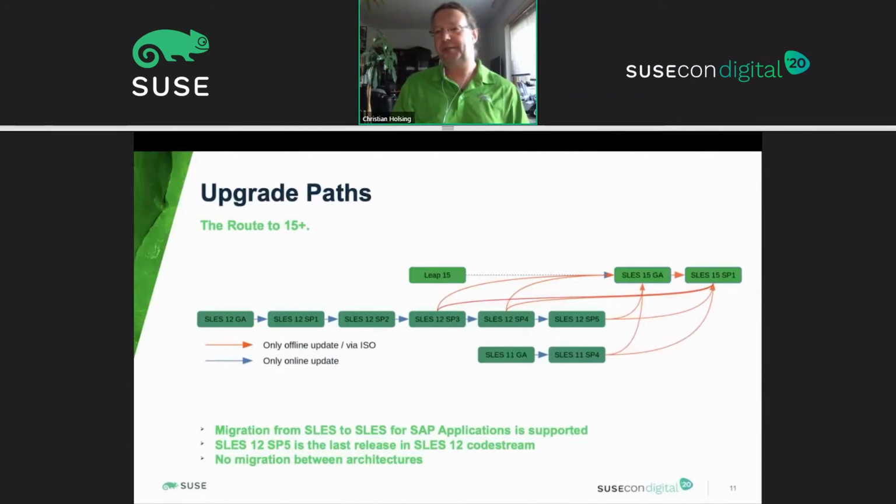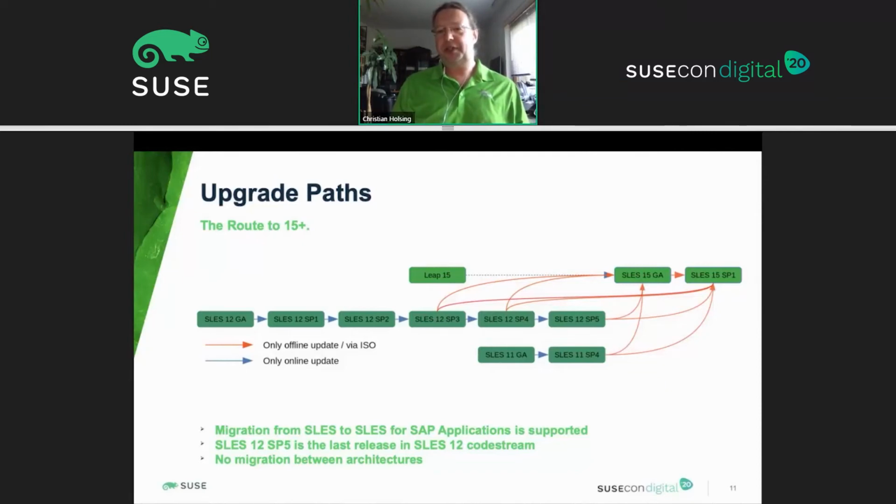If you move from 12 to the 15 code stream, you would basically do an offline update, which means you're using an ISO image and not pulling the repositories online, reboot the system, and then you're at 15 GA and SP1, with SP2 coming pretty soon.